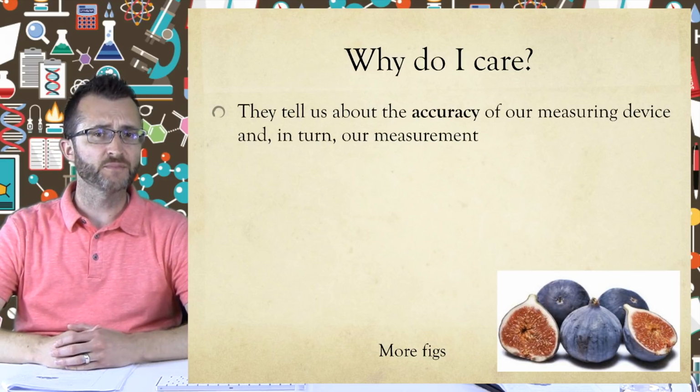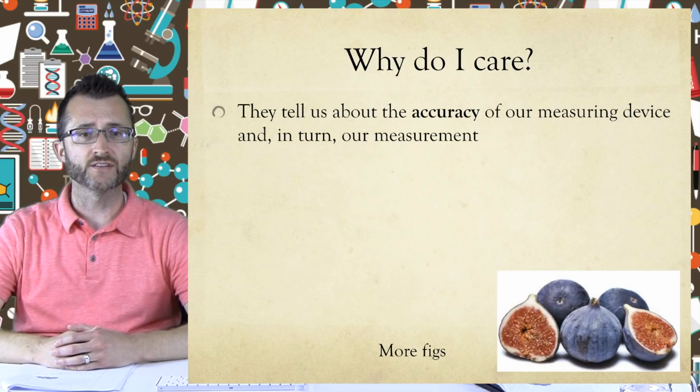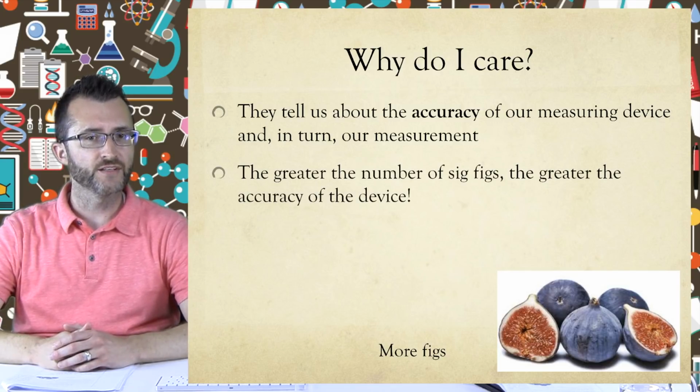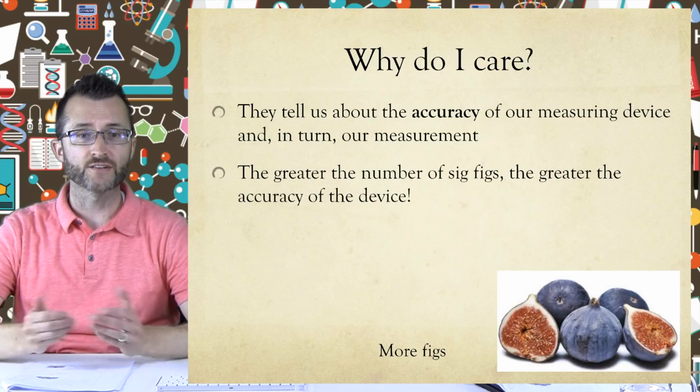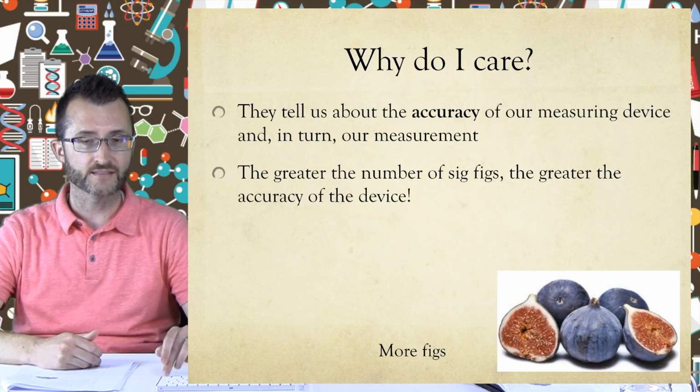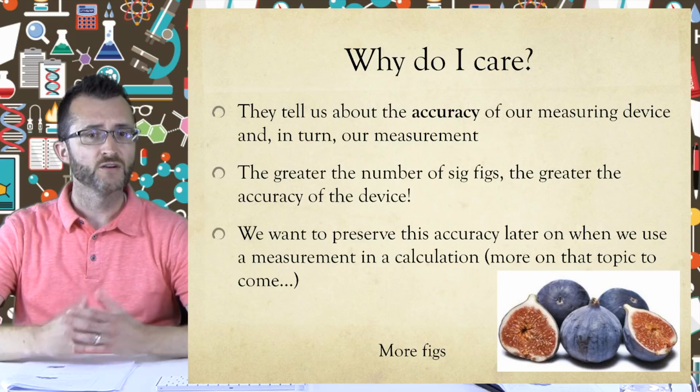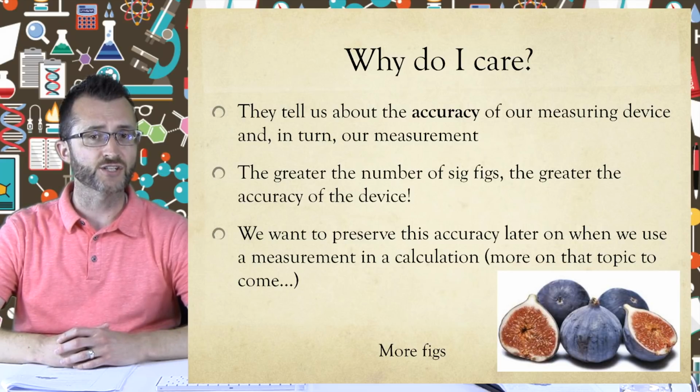Sig Figs tell us about the accuracy of our measuring device, and in turn, our measurement. The greater the number of Sig Figs, the greater the accuracy of the device. We want to preserve this accuracy later on when we use a measurement in a calculation. More on that topic to come. So later on in the year, when you all are complaining and whining about why do we have to use Sig Figs, we're gonna say accuracy.